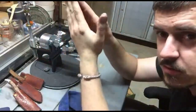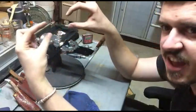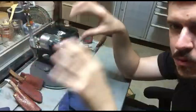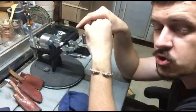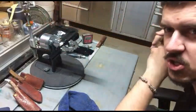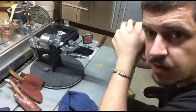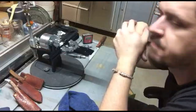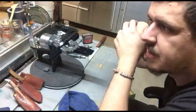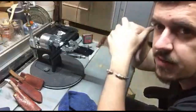So swords and knives and things are very different. Like a kukri is designed to have a very thin neck and a big fat belly towards the tip, because all that forward weight lends itself to being able to chop. And from the back pull, the curve allows you to slice in a backwards motion very, very effectively. Whereas if you tried to do that with something like a cutlass, for example, although a cutlass is designed for chopping as well, it doesn't have that hook factor.